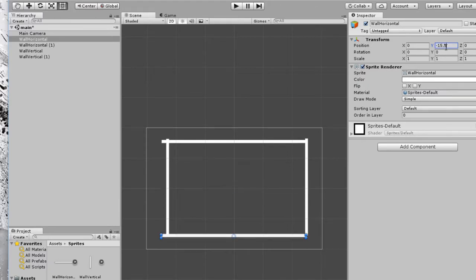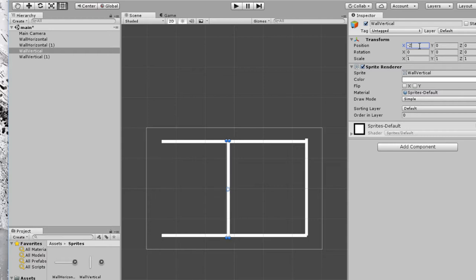Now, I like to move things around on the screen using numbers in the transform position. That way I don't have to try to eyeball things and get them exactly where I want them. All right, so my horizontals are where I need them to be. Let's look at my verticals. So instead of zeroing out the X value, I want to actually zero out the Y value. So I'm going to zero that out. And then my X, I will set that to negative 23. Nope. Let's try 25. Ooh, almost perfect. Look at that. That's almost exactly where I want it to go.